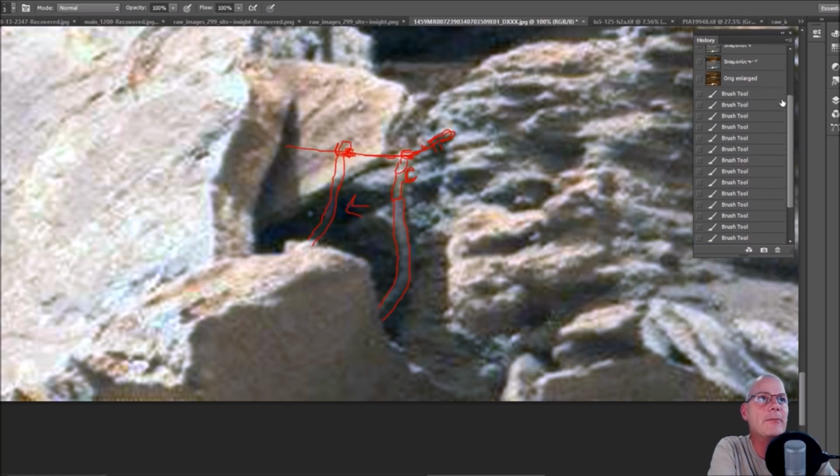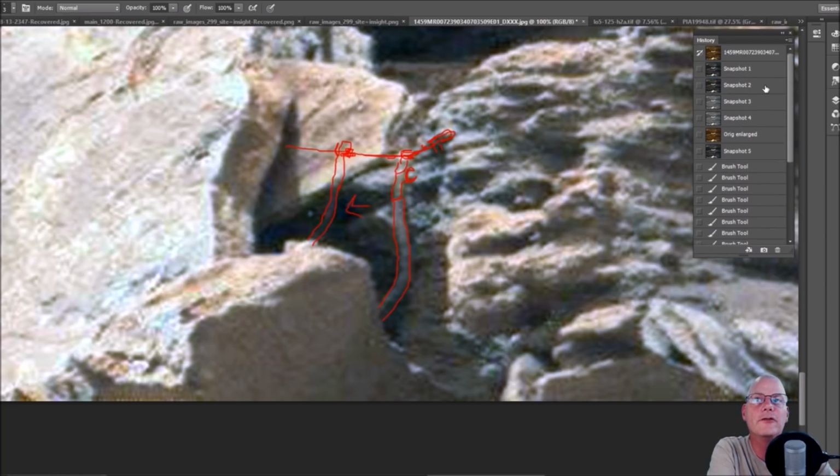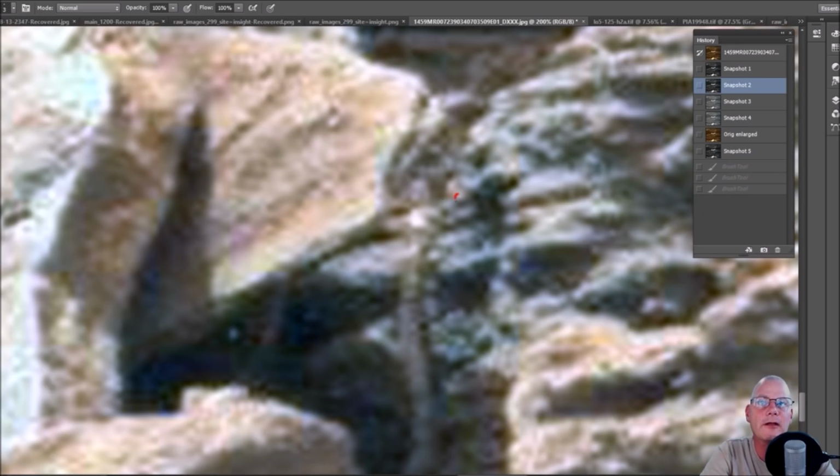Now, I'm just going to jockey back and forth here for a second. And you can see it right here. Look at right here. It kind of looks like it would be some kind of weird cabling. You can see it right here. And if you look closely, you can see what it looks like. It almost looks like those pull chains you get on your lights in your house. It kind of looks like that.